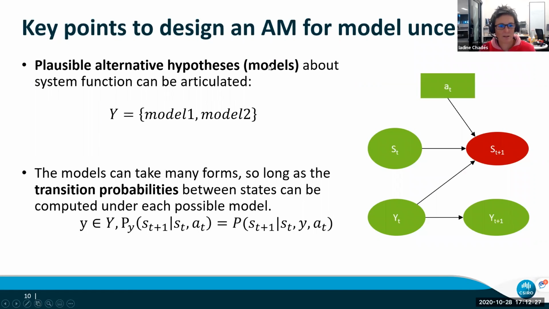Okay, so what are the key points to design an adaptive management to reduce model uncertainty, or in the case where we have model uncertainty? So this is my influence diagram here. I remind everyone that what we observe is a state, the state space S_t here.